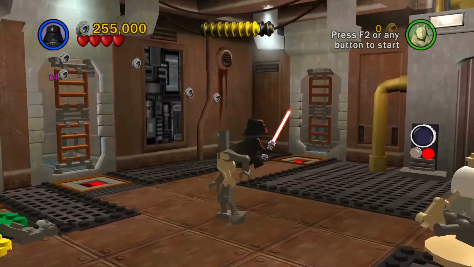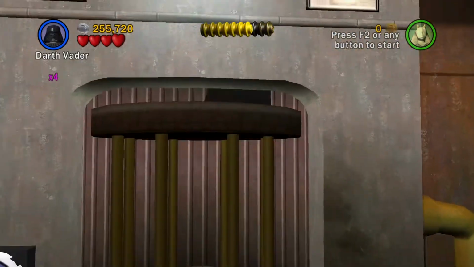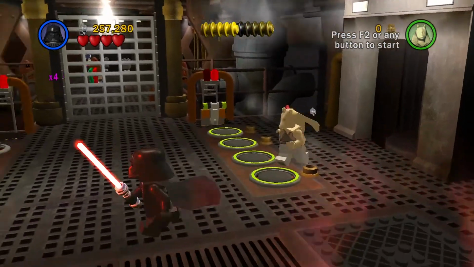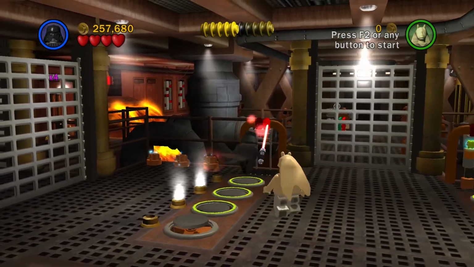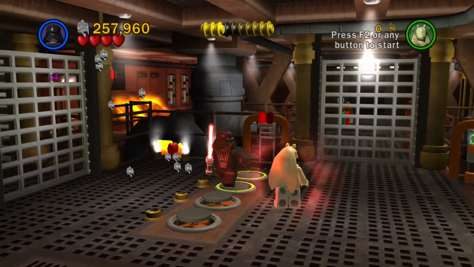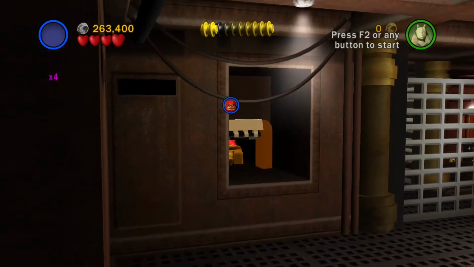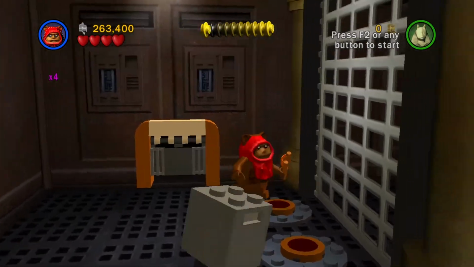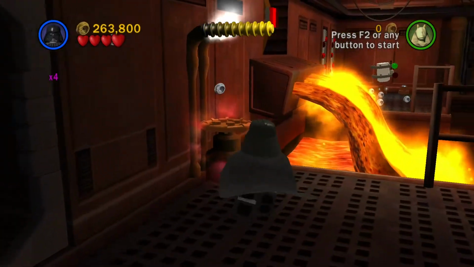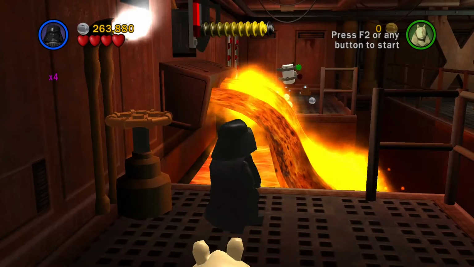I'm not gonna bother doing all this stuff because, I mean, R2 is not trapped, he's right here. Hmm. Okay, definitely in here. Okay, we'll switch to Wicket here. I hear it. Okay, Gonk Droid, help me out. Oh, okay. That'd be kind of cool if they made the Gonk Droid do it. Oh, okay, I see. What is this doing? Okay.